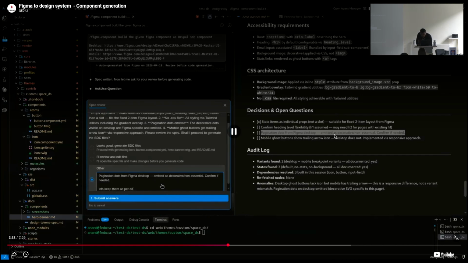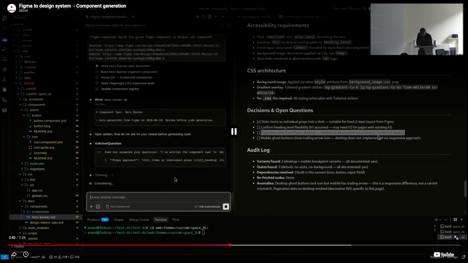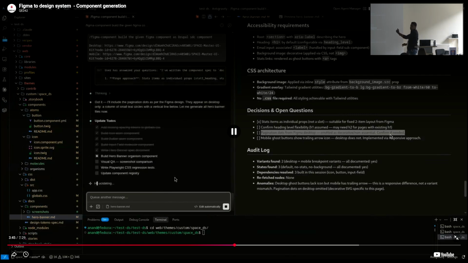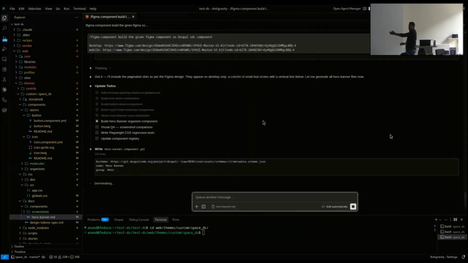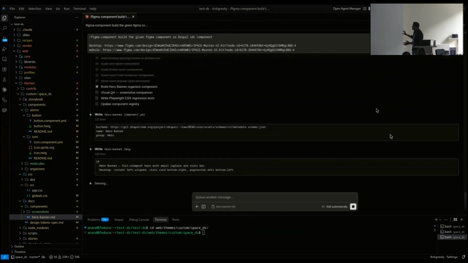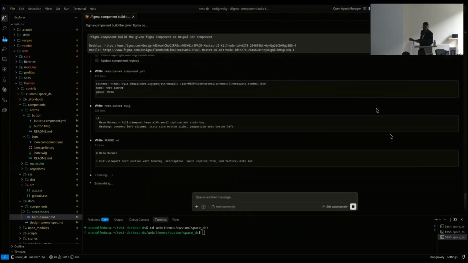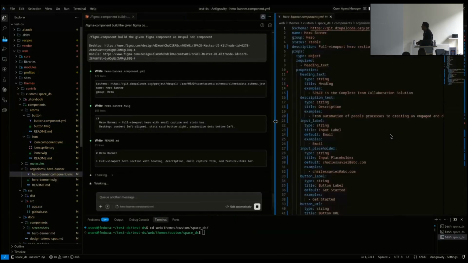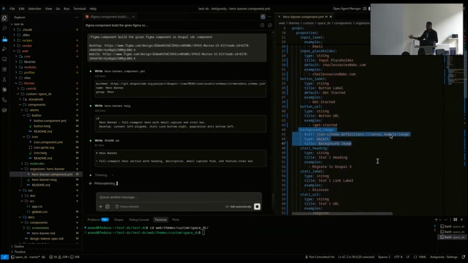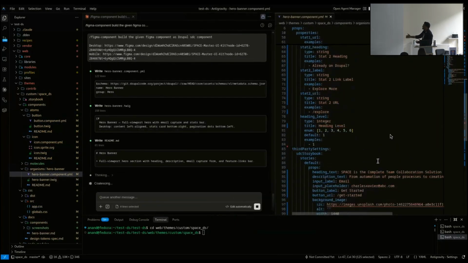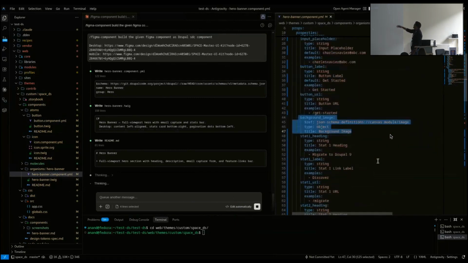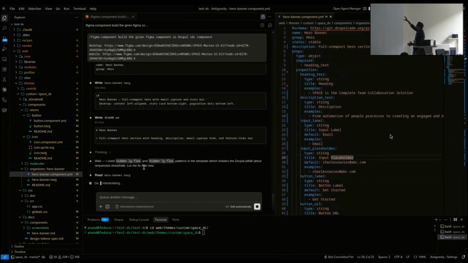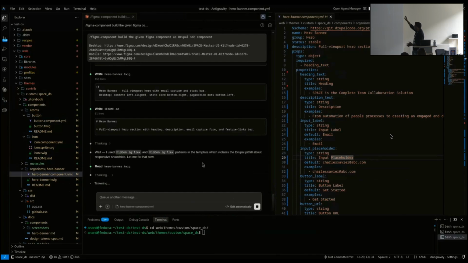Figma desktop omitted as decorative and non-essential. Confirm if it's needed. And I just mentioned to the agent that I need that part. It's non-negotiable; you cannot build the component without it. So now it goes and updates your documentation file and starts building your component. On the right side, you can see that it started building, and you have the component YAML schema for your hero banner over here.